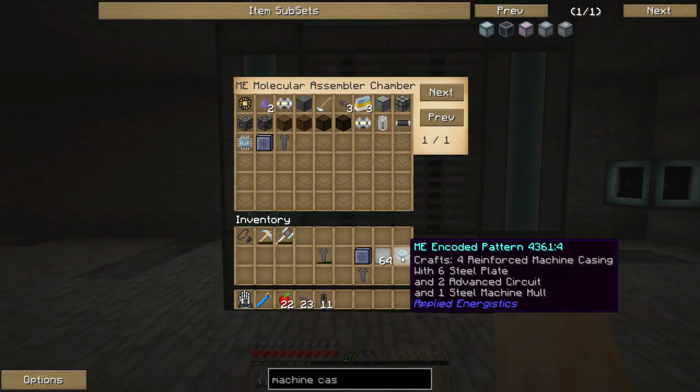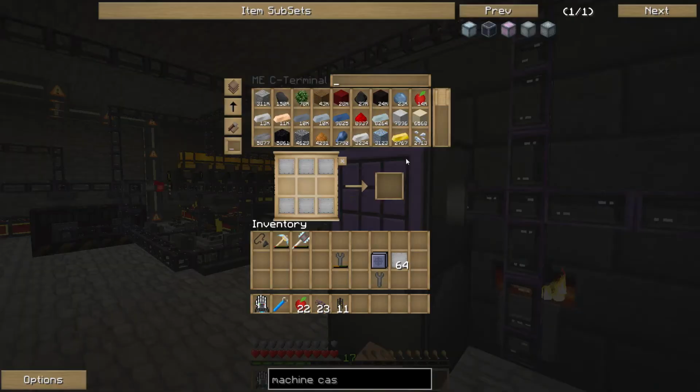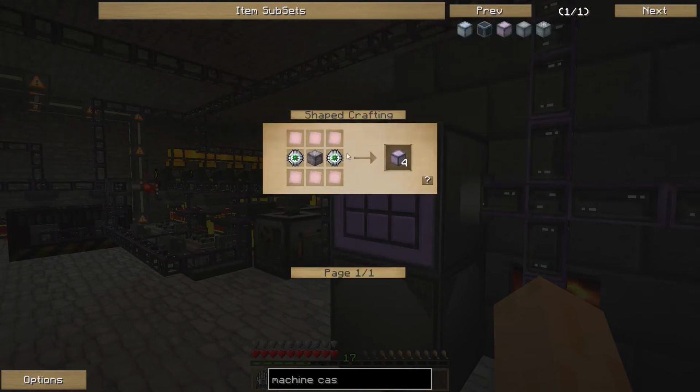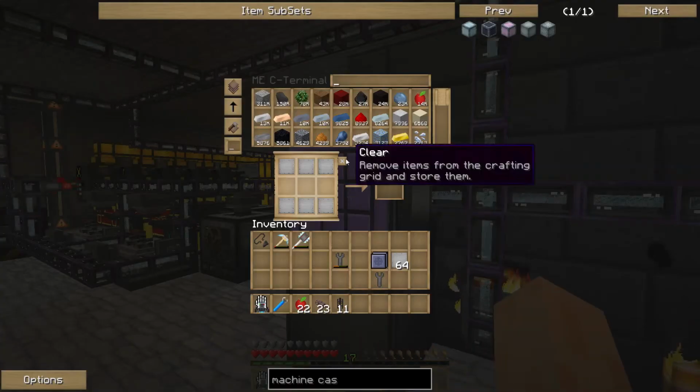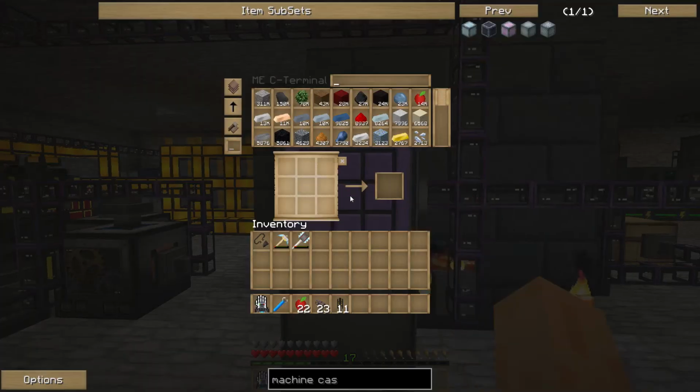So I can start to automatically craft advanced machine, standard machine casings. No, it's not standard machine. Reinforced, sorry. That's advanced, that's reinforced. These are the ones that are going to take a while to craft up, as they take a hell of a lot of resources to make.